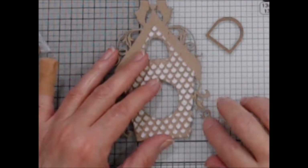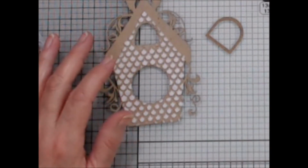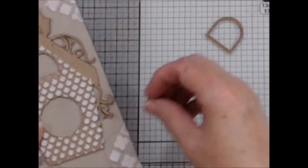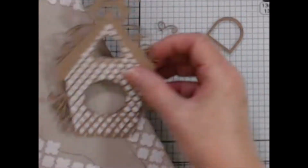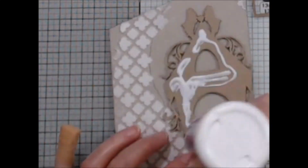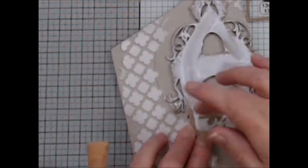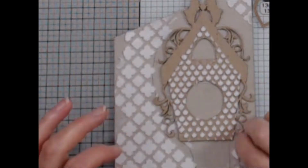While I was handling the clock, I accidentally broke off a small section. These laser cuts sometimes have very delicate parts, so you need to be careful, but I will be able to glue this down to the door hanger when I attach the clock. Having said that, I want to get this glued down as soon as possible before I lose that little piece. So I'm going to use my tacky glue for this. I like to apply a thin coat with my finger because it will dry quicker and grab faster.